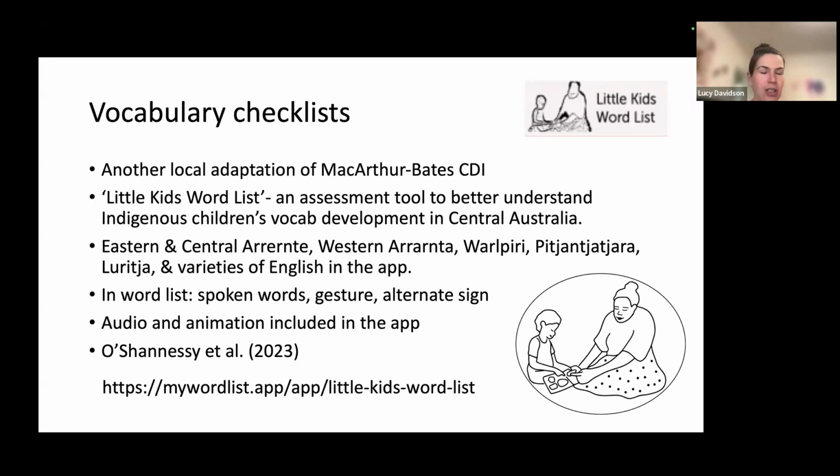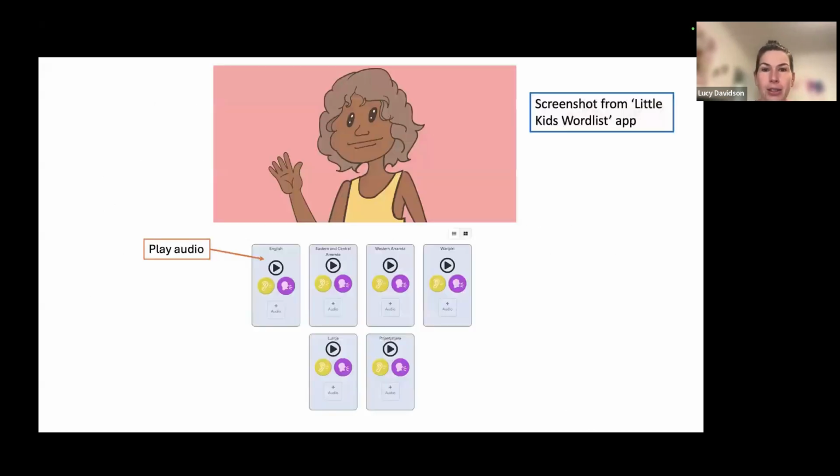And again, this reference, O'Shaughnessy et al. This is a bit of a Carmel show today. Lots about what Carmel O'Shaughnessy has done because she's very, very good at reporting back to communities and producing excellent outputs. Again, they talk about the process of creating this checklist, and it's a really good resource. So I definitely recommend looking at both of those papers. Here's a link to the app, and here is a screenshot of the app.